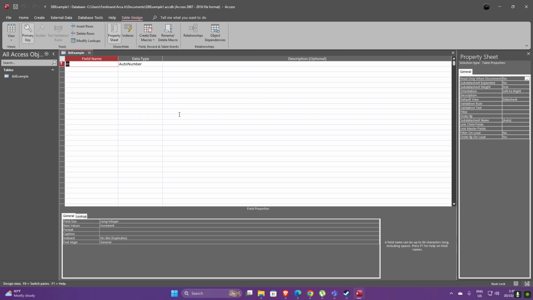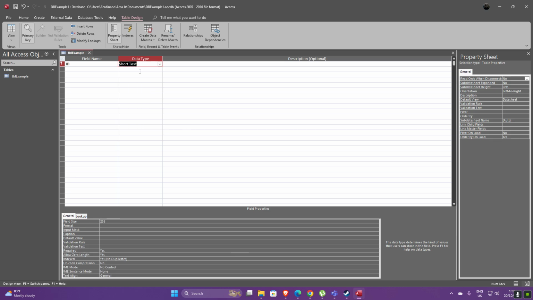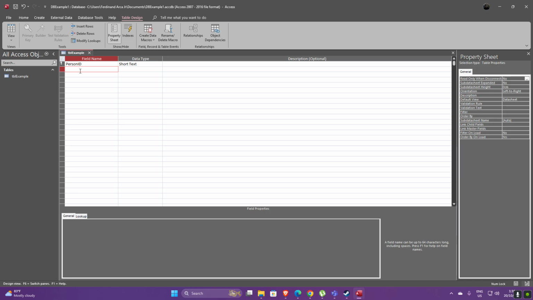Remember that on this table that we are currently editing, you could pick the data types that you could use. For now I'll be using short text for everything that we will be putting in, just as an example of how to create this. So I'll put in person ID. Let's say I'm going to put in the name.